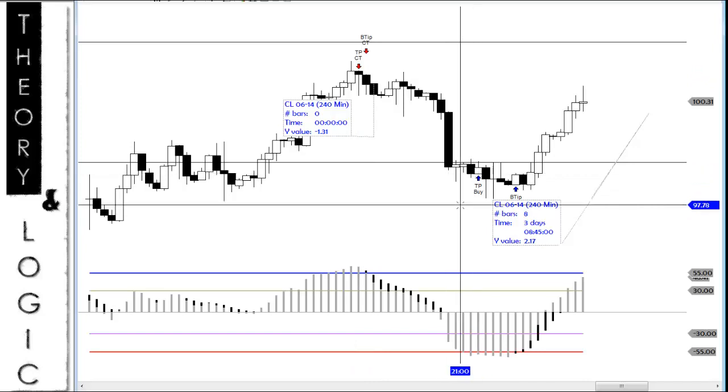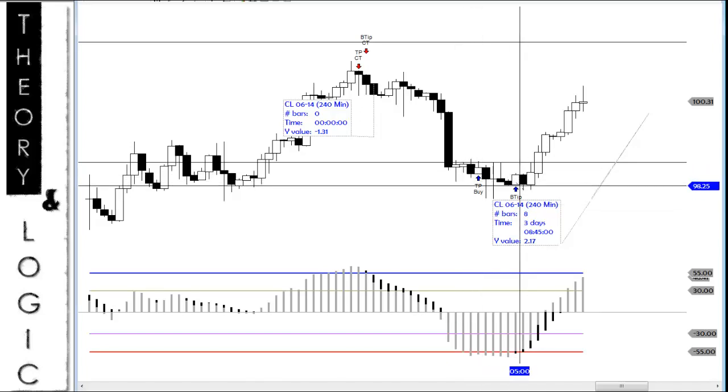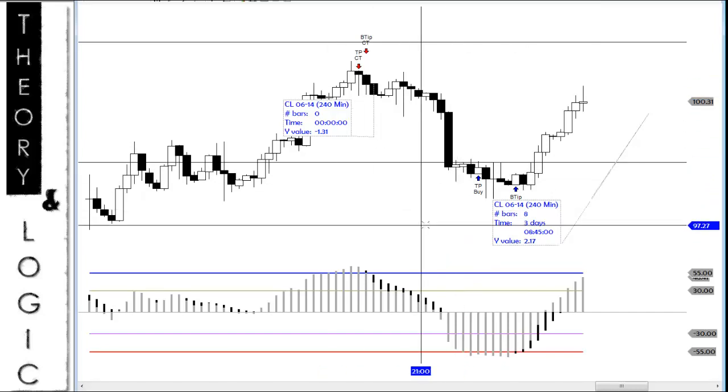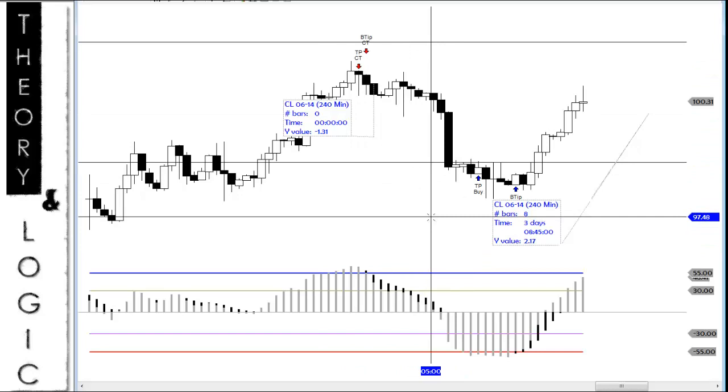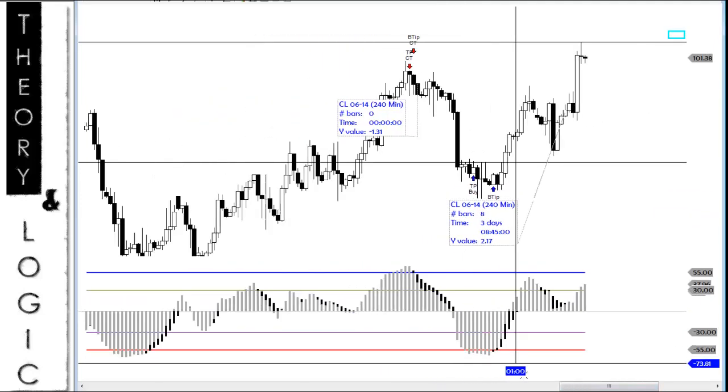Well, now I see a potential weakness in my signal. So now I have to say, okay, allow for 6 bars between the turning point and the black tip. But again, gang, I want to go back and see what impact it has on the overall signal. All right, so let's continue to move this forward and let's tighten the bars down.